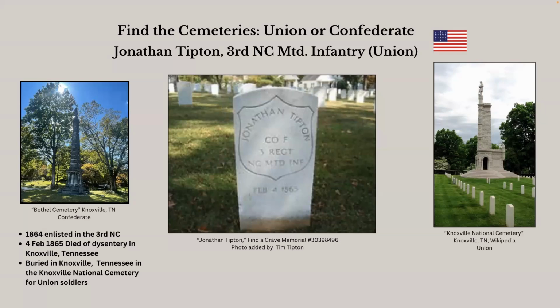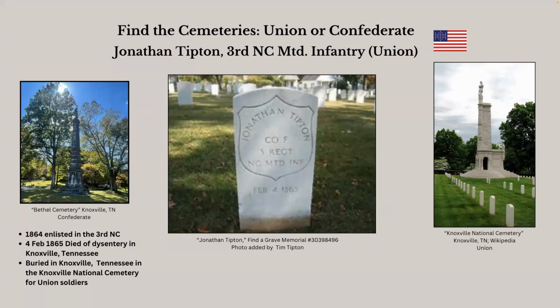One way to find other Confederate or Union cemeteries is to just Google Confederate cemeteries or Google Union cemeteries and in your search add the state where you think they were likely buried. This is what I did to find Civil War national cemeteries in Tennessee. And Knoxville, Tennessee is a great example of a city with Civil War cemeteries for both sides of the war.